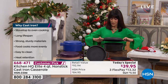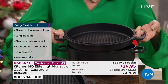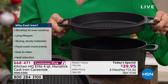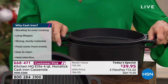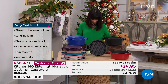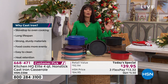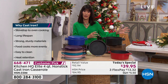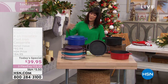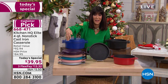It's two pieces — the bottom is the four-quart casserole with 16 cups of capacity. Inside it is all non-stick, but then we don't stop there. We give you the great lid that goes with it, but check this out: it flips over and turns into an amazing grill pan that you can use on all different stovetops, including induction, and it's oven safe up to 500 degrees.